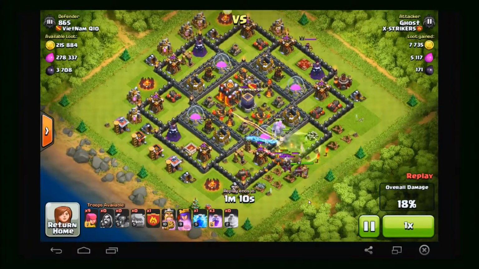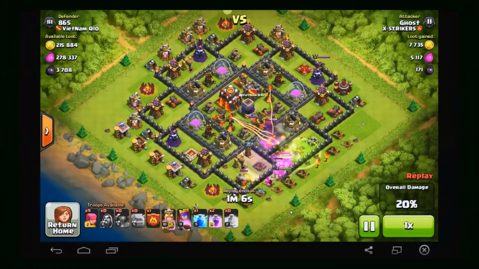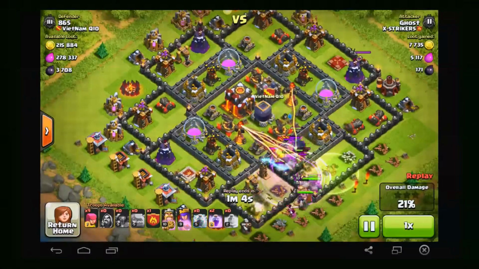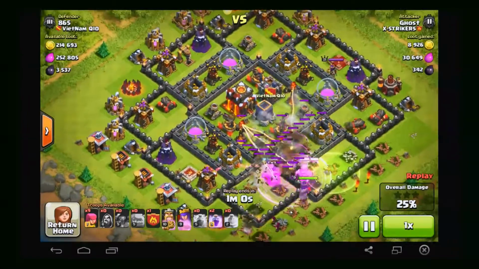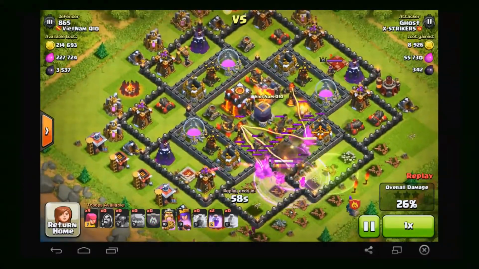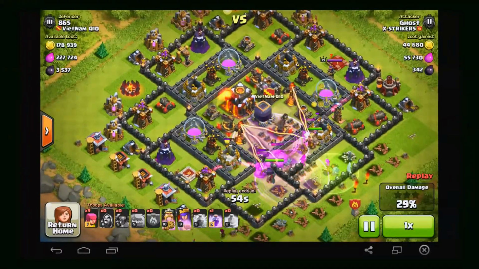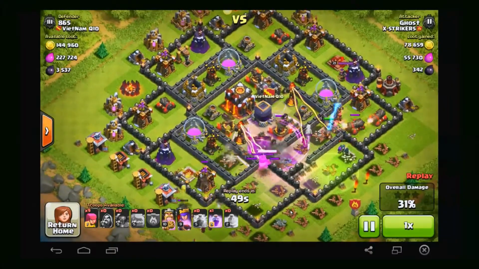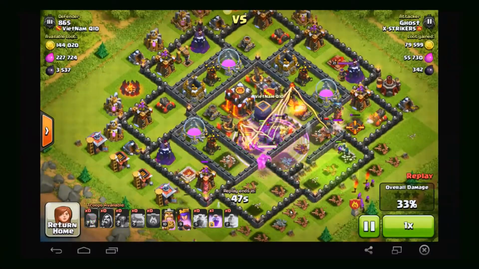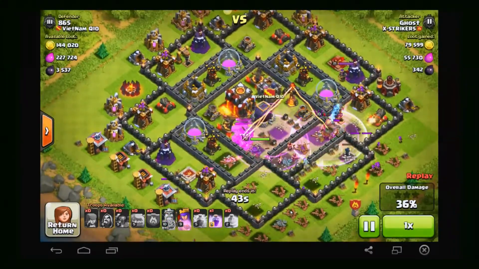My heroes aren't as high a level as I would like, but this base had some clan castle troops inside, which kind of scared me, but I put down my lightning spell pretty well, took out most of them. As you can see, my wizards are going in. It's still looking pretty good. Those Teslas are really putting in work, but my golems are inside. We're in the core now, and my queen's doing some pretty good work.